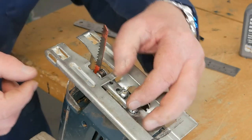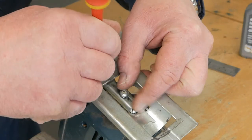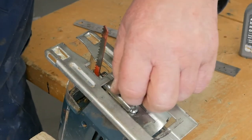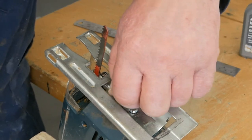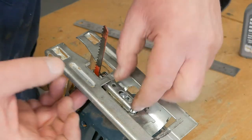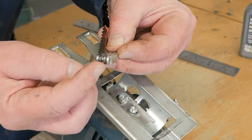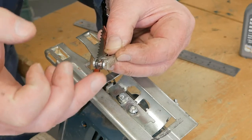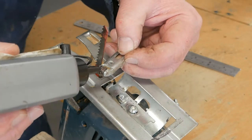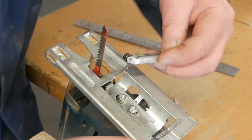Okay, so I'm going to take that off, just move that back and just do a quick inspection. There it is, and there's the bearing. That's moving nice and freely. Just going to put a little bit of oil, not much. What we don't want is this going onto our work.